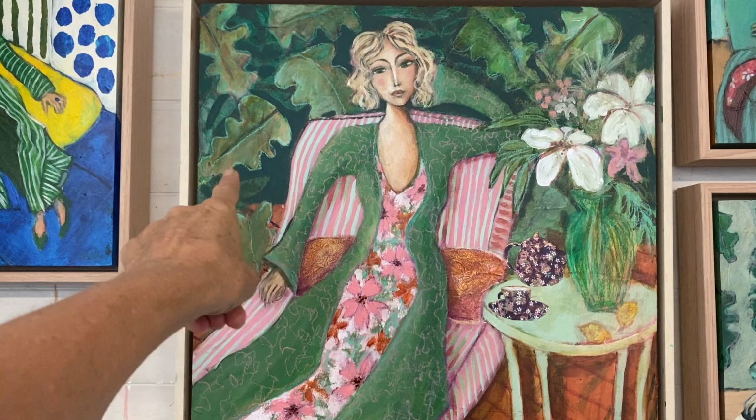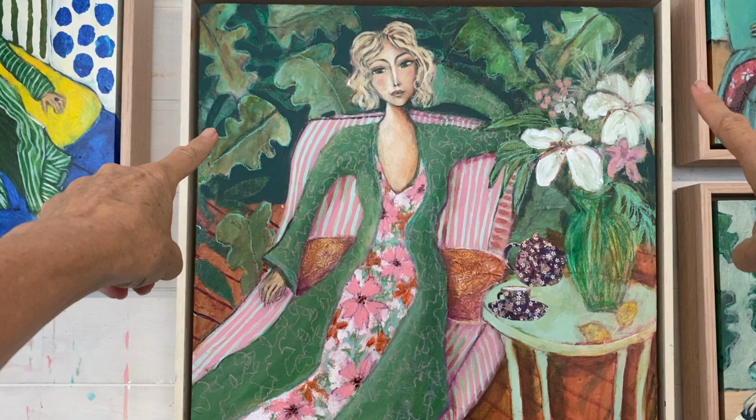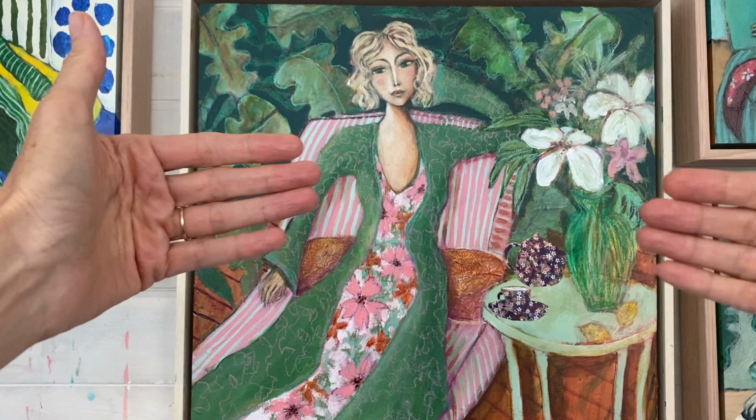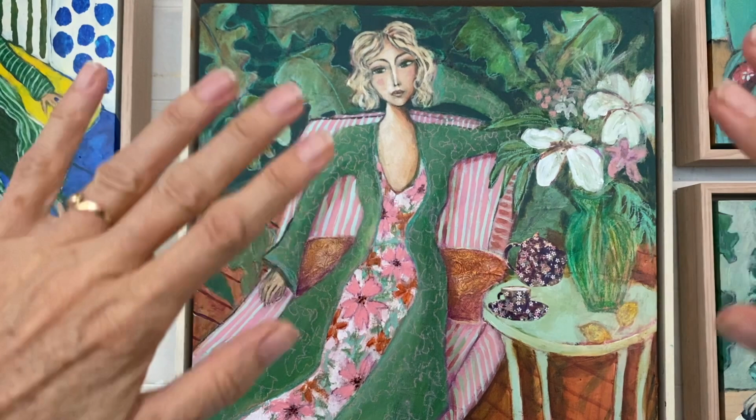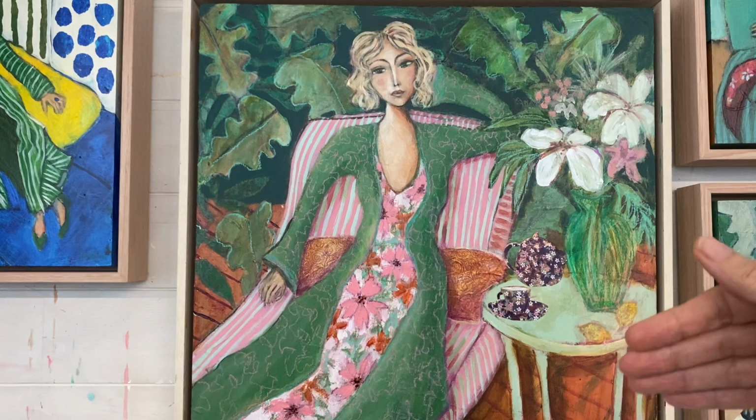I had a sort of a dark umber in the background because I wanted the feeling of giving this more depth, to take the plants behind her back a bit and bring her forward a bit. So I've been aware of where the cool colours and warm colours are. Warm colours are supposed to come forward, cool colours are supposed to go back. I've heard that that's not as apparent in acrylic painting as it is in oils, so I'm curious about that, playing with that, wondering about that.